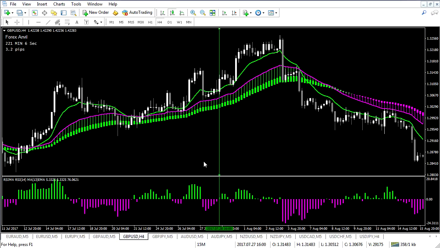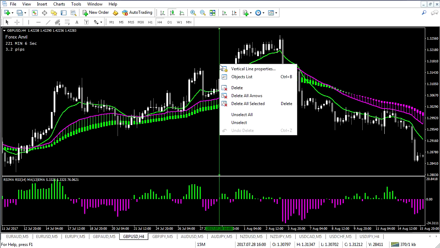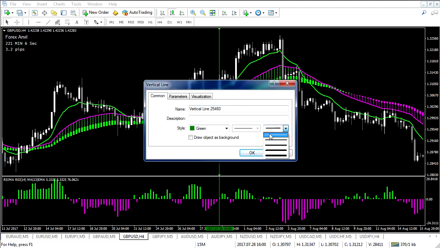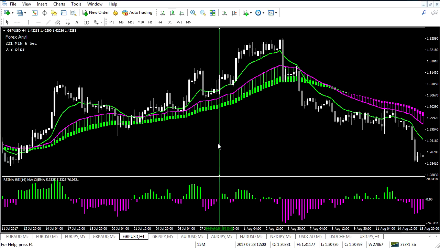Then when the RSIMA changes into the right color, into green in this instance, when that candle closes and it prints a green bar, then we are looking to take a long trade. So what happens? Get that out of the way. We know this is the entry candle. Well, let's just put that on. Maybe I should make this a little bit thinner. Yeah, so it's easier to see. All right.